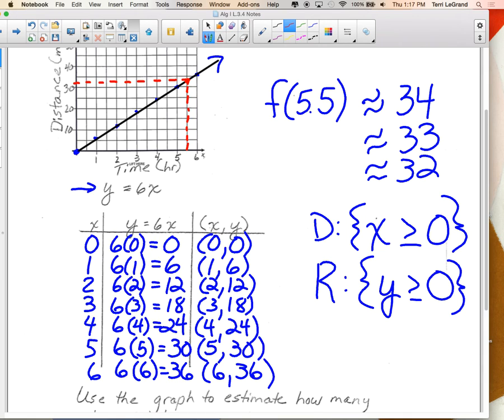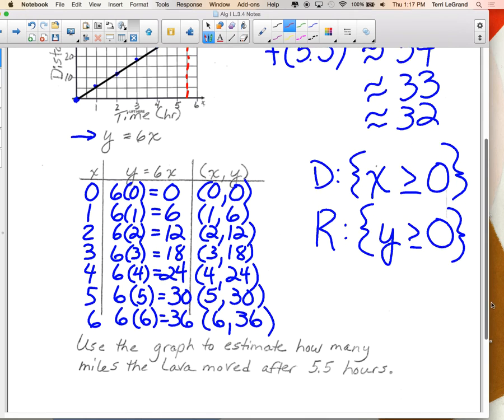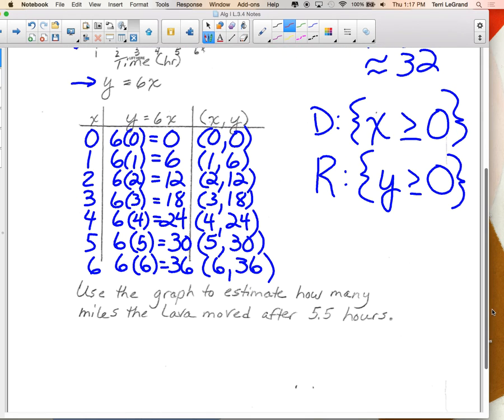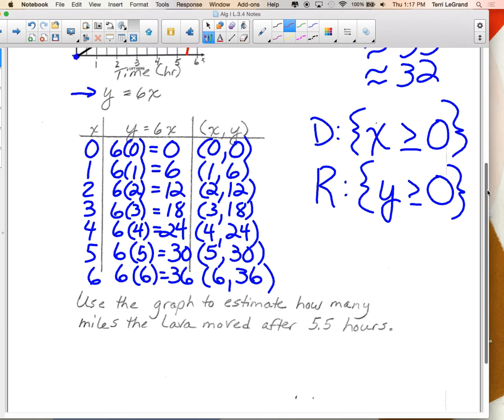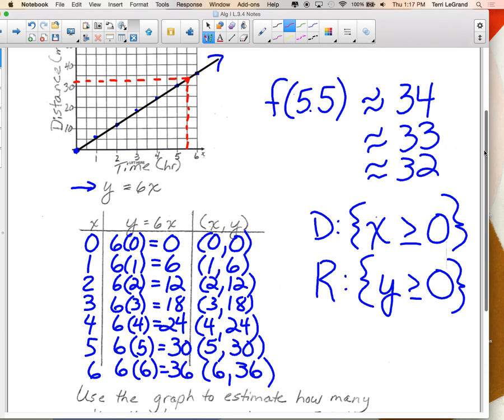Yes, Carter? So when we're showing our work on this stuff later on, do you want us to plot it out to check our answer? When you're estimating, nope, you can just do this. Yeah, show that, because when you give an estimate, and your estimate is different than somebody else's, I'm going to say, but this is what their graph supports, so I can't say theirs is wrong. If that's what your graph supports, then that's what it is.